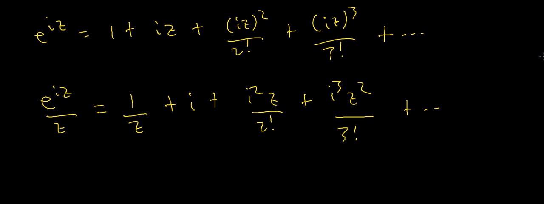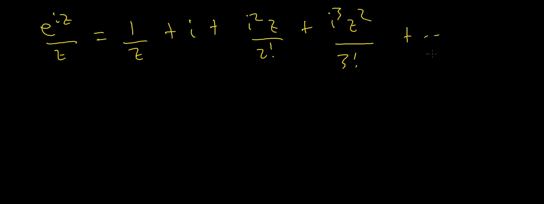And what I'm going to do next is the following. I'm not going to write this whole thing out when I go to integrate. I'm going to say that that's equal to 1 over z plus, let's say, capital E of z. And what is E of z exactly? Well, E of z is a power series which is analytic on the entire complex plane. In fact, you can prove that the radius of convergence of that power series, if you've come across that before, is infinity. So it's holomorphic on the entire complex plane.